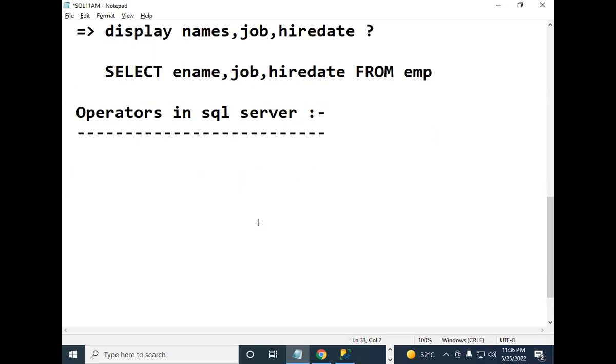Now, operators in SQL Server. What are the different operators in SQL Server? One is arithmetic operators: plus, minus, multiplication, division, modulus.